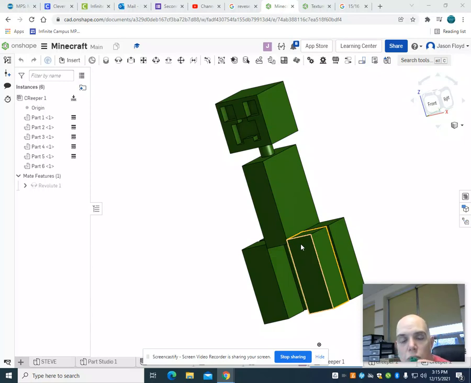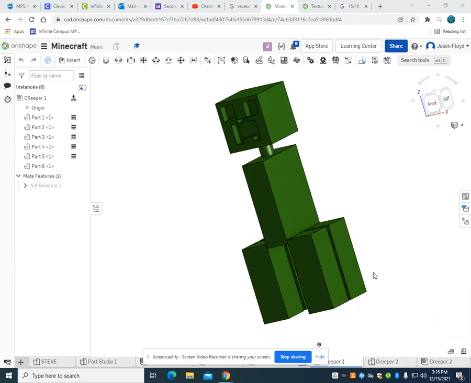So in this video, I'm going to show you how to make a Creeper from Minecraft with a movable head. I'm going to approach the joint in a couple of different ways to make the head movable. So that's something that we'll discuss in two different ways. One is a fixed end and one is a revolving end. So we can take a look here.